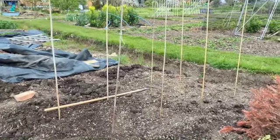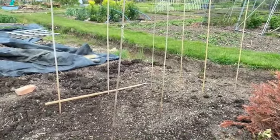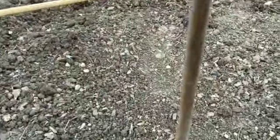Now what I'm going to do is just put those poles down as far as I can go so they're really securely anchored in the ground, because I've only just put them very lightly in. So I'm just going to see that one goes down.